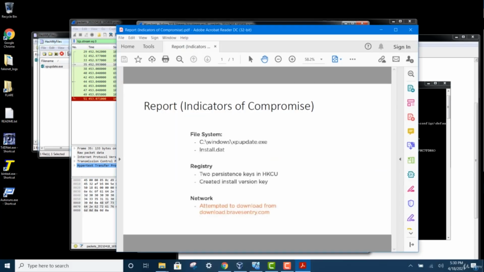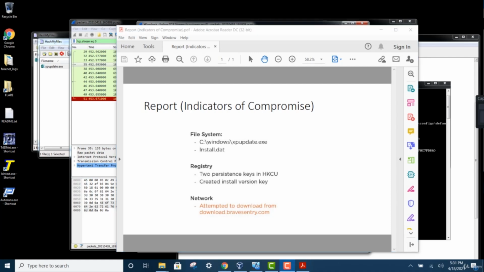So this is an example of a report which you could write to list down the indicators of compromise. For example, on the file system, we saw that it created a new file called xpupdate.exe and dropped it in this location, C:\Windows.